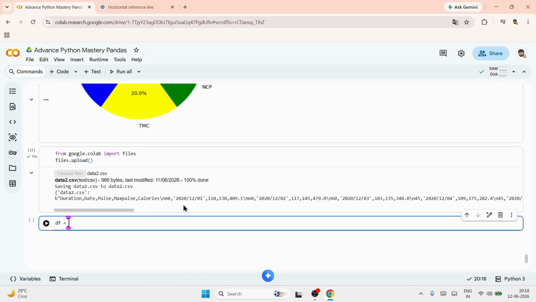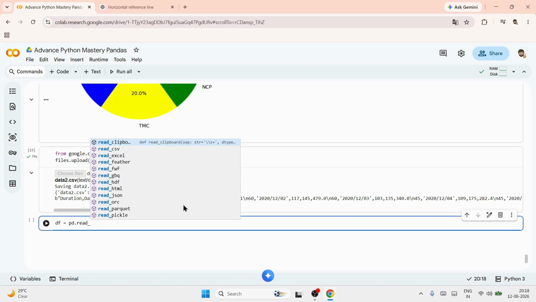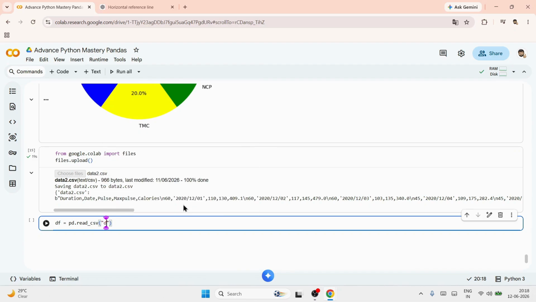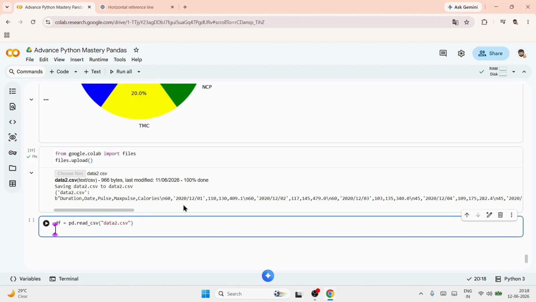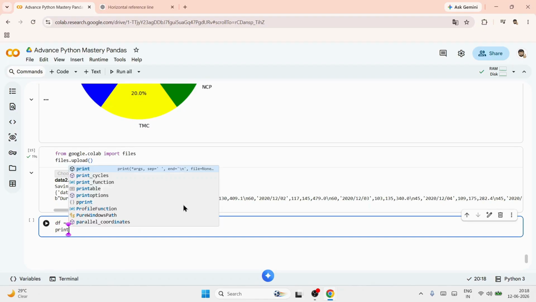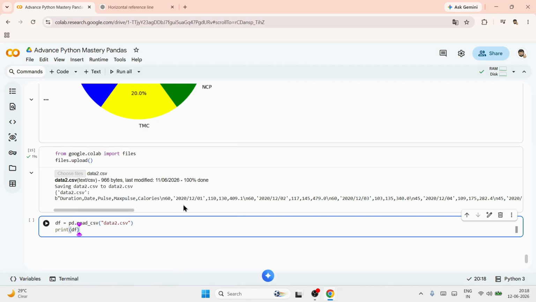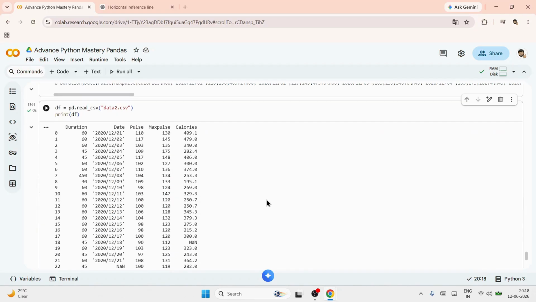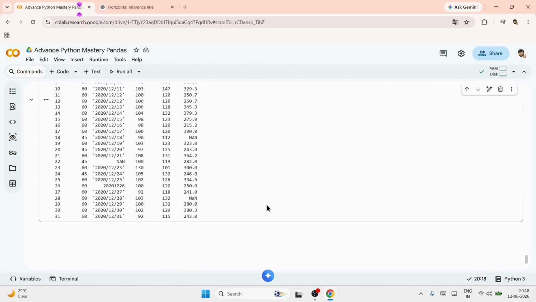So data frame equal to pd.read_csv, and I'll give that file name, data2.csv. If you try to print this data frame directly, is it printing?